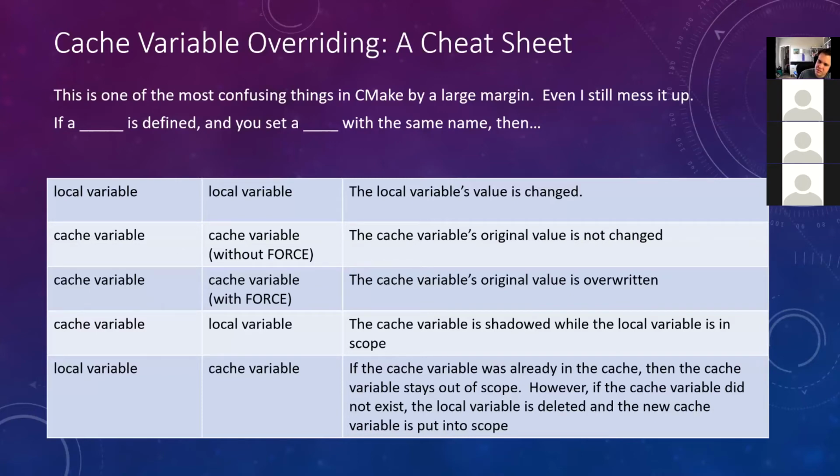I think one common reason would be you want to append something to the cache variable, but then not store the appended version back in the cache. Just have something that's a locally extended version of that cache variable. Okay. But yeah, you could probably go a long time without setting that if you want to. It's not required.